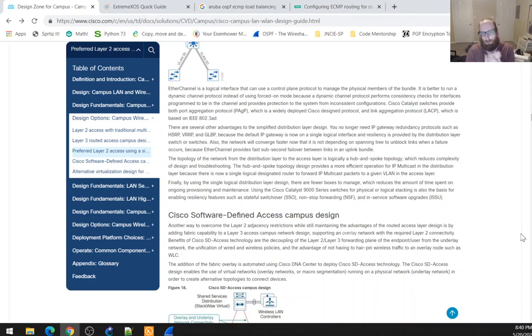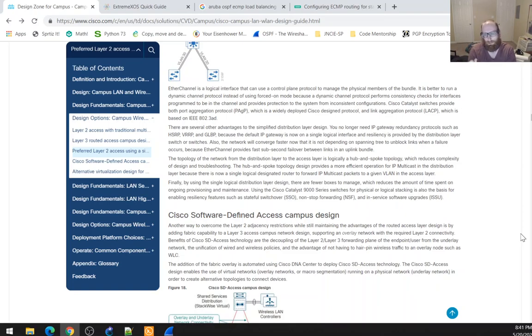The hub and spoke topology design provides a more efficient operation for IP multicast in the distribution layer, because there is now a single logical designated router to forward IP multicast packets to a given VLAN in the access layer. Finally, by using a single logical distribution layer design, there are fewer boxes to manage, which reduces the amount of time spent on ongoing provisioning and maintenance.